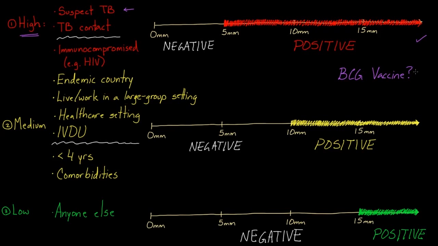And it's very clear, the Centers for Disease Control has been very clear on this point. They say you do not need to interpret the PPD with this in mind. Ignore the BCG vaccine completely. In other words, when you're trying to figure out whether someone's PPD is positive or negative, just rely on the high, medium, and low risk criteria that we've talked about. Do not worry about the BCG vaccine. That should not affect your decision.